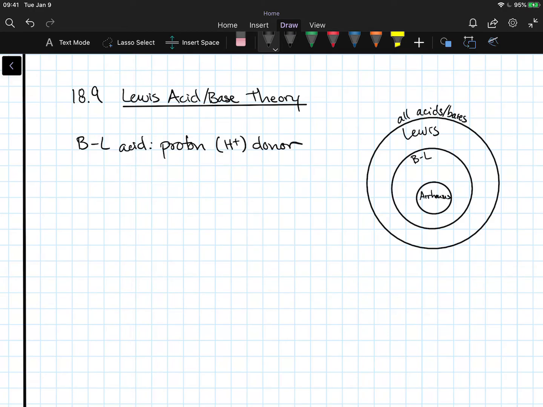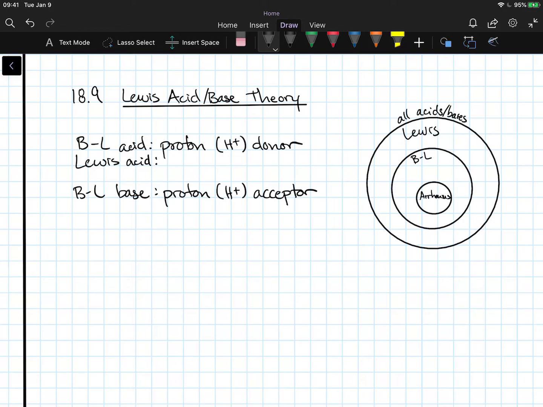And right here, we're going to write down what a Lewis acid is in a minute, so just leave yourself some space. And then down below that, let's remind ourselves what a Bronsted-Lowry base is. If a Bronsted-Lowry acid is a proton donor, then the Bronsted-Lowry base is a proton, and again that's H+, acceptor. So this works really well in water because in water we're transferring a proton around and we're using water as the carrier for that proton.